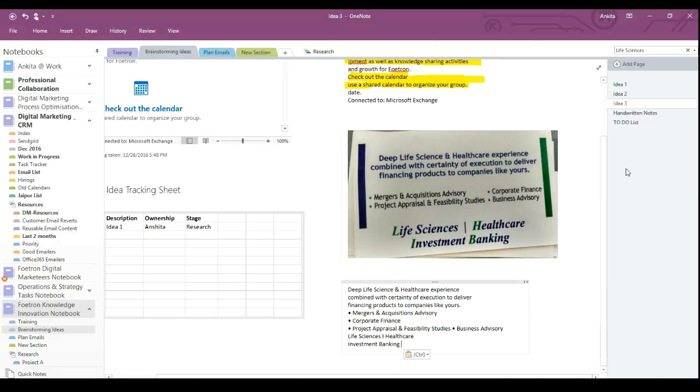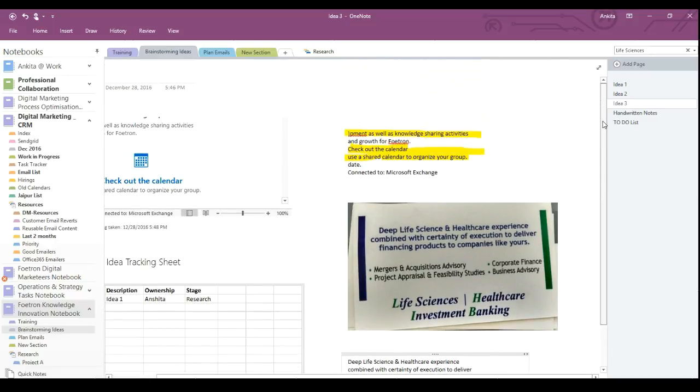It helps me take a snapshot of a newspaper article, magazine article, or easily maintain a database of different visiting cards, copy all the content of that image and keep it for further reference.